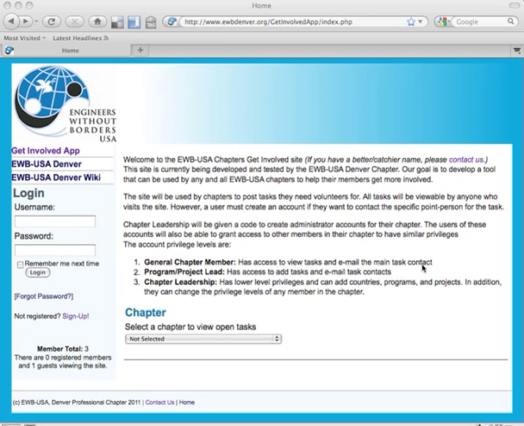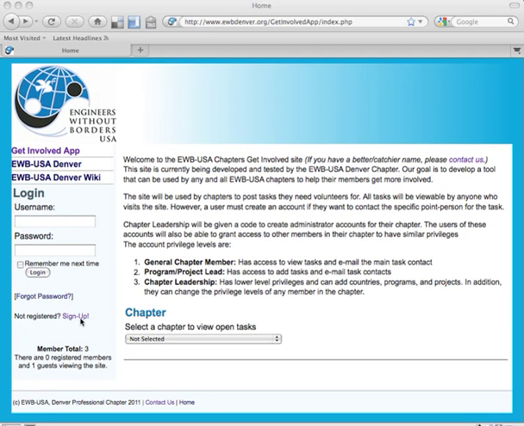So this application should help streamline that process where someone that wants to get involved with Engineers Without Borders can look at this list for a variety of different chapters, see what tasks they need help with, and then click on a user and contact them, email them, to directly ask them how they can get involved with that specific task. So first, let's start with creating an account.